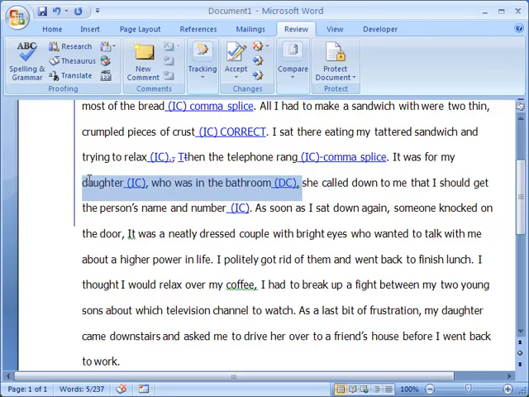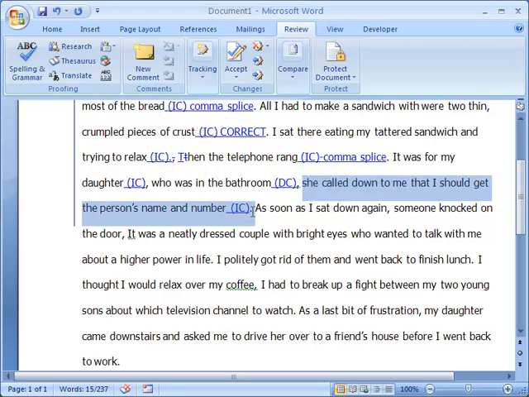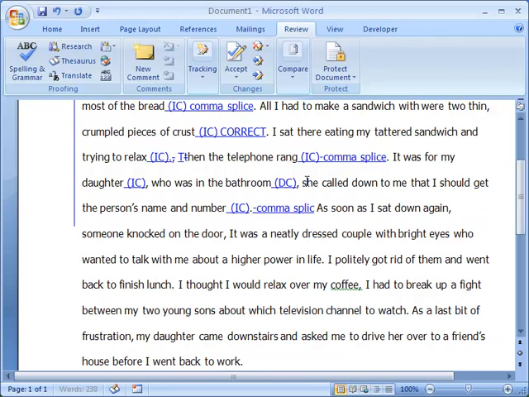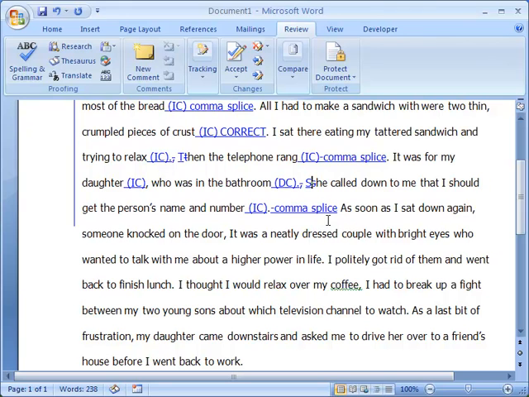So really, I have an independent clause followed by an independent clause. So I have a comma splice here that I need to fix. And again, I'm going to use dividing the two independent clauses into two separate sentences. This fits best in this situation because I have so much going on in this sentence.